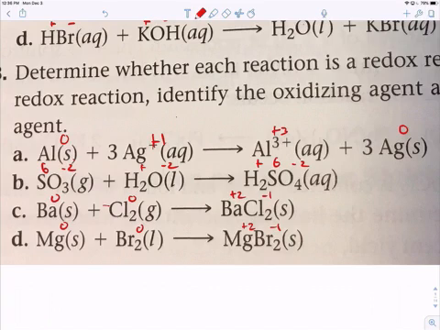Think of it the opposite. So bromine being reduced, it's causing you to be oxidized. I'm being reduced, but I cause you to be oxidized. Now, if I do this, you're reduced. You have an electron. But I'm the reducing agent, even though I lost. I'm causing you to be reduced, so I get oxidized. Likewise, now I'm the oxidizing agent, reduced because I grabbed the electron. It's kind of backwards logic.